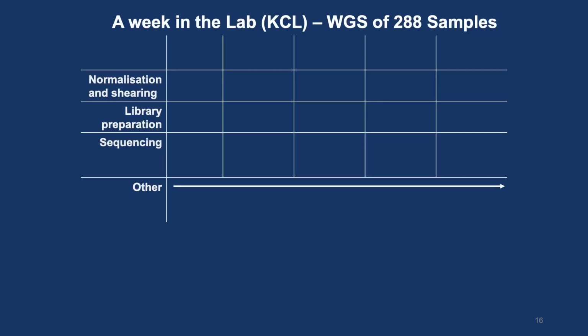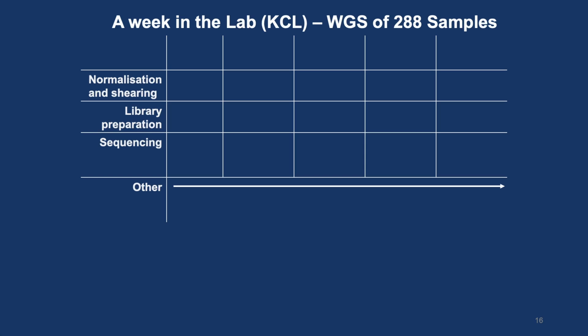So we thought it would be useful to take you through the day-to-day effort that goes into completing high-throughput whole genome sequencing using Oxford Nanopore sequencing technology platforms. So at KCL, the aim in the production phase of this project is to complete 288 samples per week. 144 of these are blood samples, so they're slightly higher quality, and only require one wash and reload, and the remaining 144 are saliva samples, which require 2 wash and reloads.